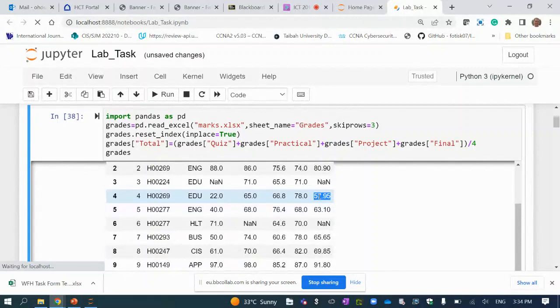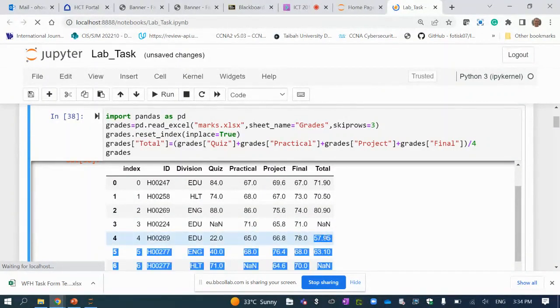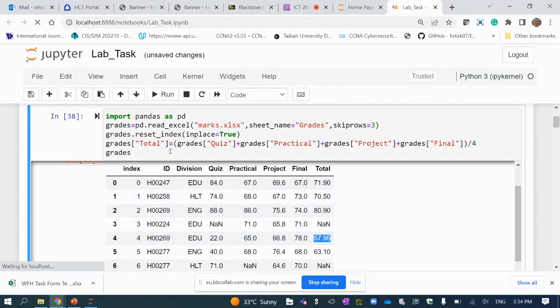Even if you see this guy has succeeded in the project, has succeeded in the final, got a good mark in the final, but he didn't get a good mark in the quiz, and he didn't get a good mark in the practical, so he failed, or she failed. Okay, so now we understand how to calculate a new column. This new column was not there in the original data frame. We calculated it, we added it to the original data frame.